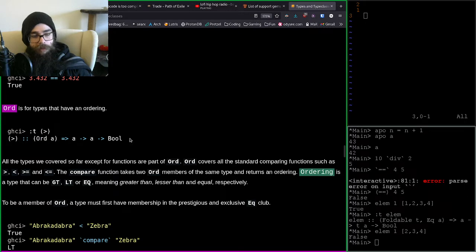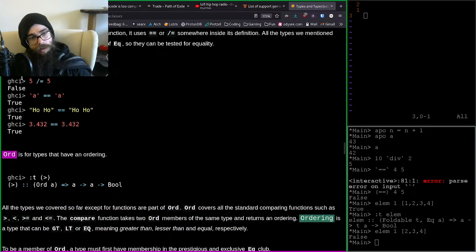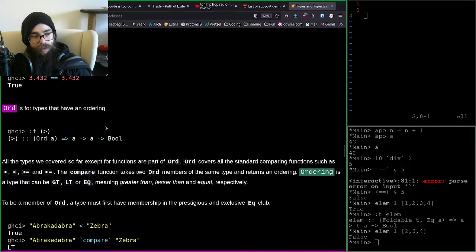You need something where you can check if it is smaller or... Wait. Isn't that all of these? No, not the strings. Yeah, the strings don't have ordering. But the integers have orderings, and the characters have orderings, and the floats have orderings. So no lists and no tuples. There we go.